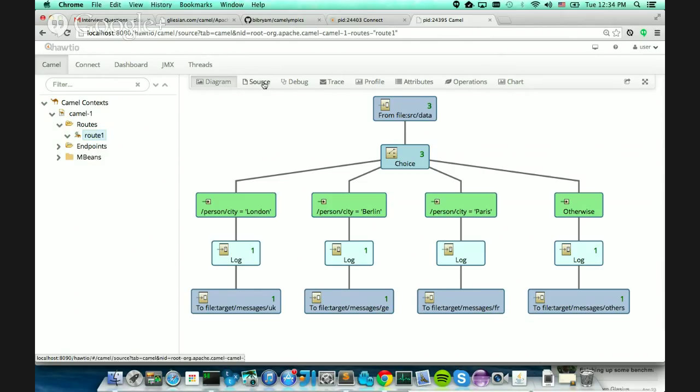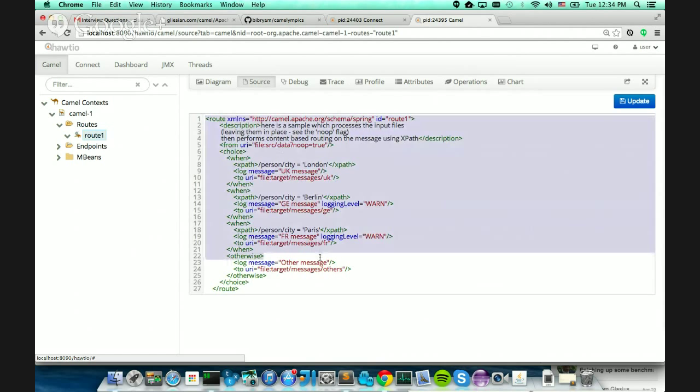Mm-hmm. And I have to say that this source tab is now showing an XML representation of that Camel application currently running, and it just happens to be that we are also using XML to describe it inside the Eclipse application, but it doesn't have to be that. Camel supports different programming languages, so you can use Java code to describe that same route, or Scala code, or Groovy, or whatever. But inside Camel, whatever you use, it becomes the same model. And Camel is able to represent that model as a set of XML.